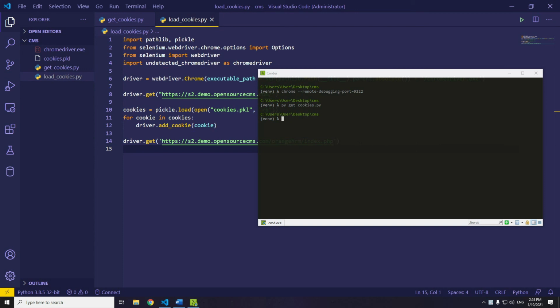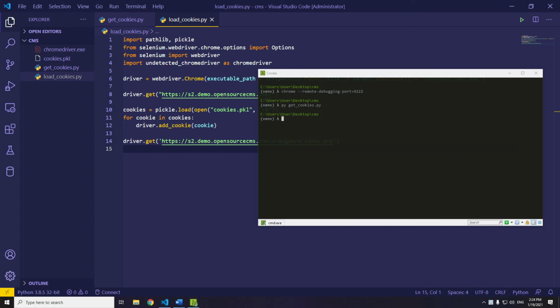If you miss the first part, if you try to load cookies before navigating to the actual URL, it won't work. It will throw an exception saying that the domain didn't match or something like that. That's why you should first navigate to the domain name of the target website. Then after you load cookies, you can navigate to the main page of this website.